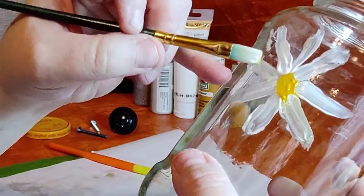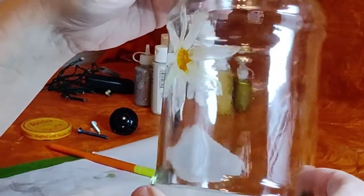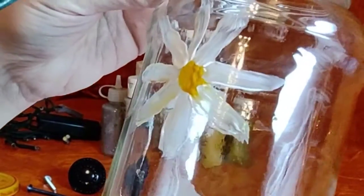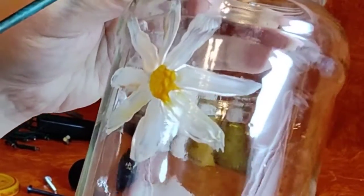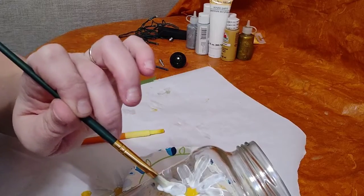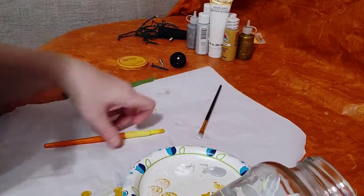So the beauty of using paint is that I can look at this and go, is that the size that I want on the entire jar? And it's pretty good. I'm good with that. So I'm going to leave that one there and then do another one. And the idea here is that I'm probably going to do a couple different coats so I can do more than one layer on the glass. Okay, and then I have number 2. So there's number 1 and there's number 2. So I'm just going to keep going around and doing my daisies.